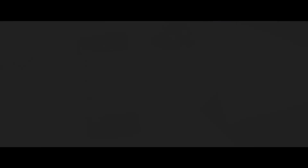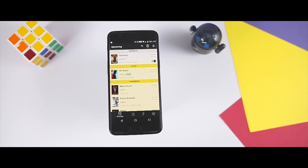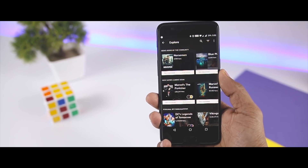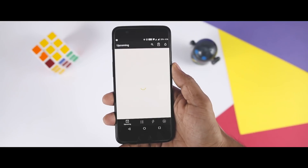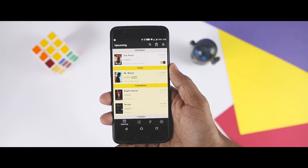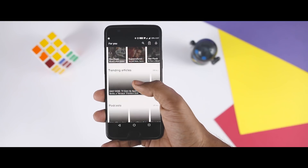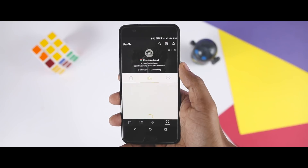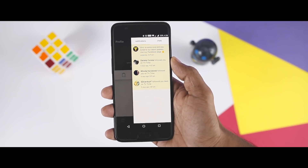The design of TV Time is beautiful as it features a sleek interface that looks fantastic, especially on larger screen devices. TV Time puts a focus on the visual aspect of each show, since each one has a bar that features poster artwork while providing basic information like the show name and when the next episode airs or whether it has already ended. Navigation in TV Time is simple as well, since there is a full navigation bar at the bottom of the screen which consists of 4 tabs. The first tab shows information regarding upcoming shows, the second tab is for your watchlist, the third tab showcases community reaction, trending articles, podcasts, etc., and the fourth tab is profile where you will find information regarding your shows, stats and comments. Plus by swiping left, you will get the notification and chat tab. Overall, the app is sleek and makes great use of contrasting colors.